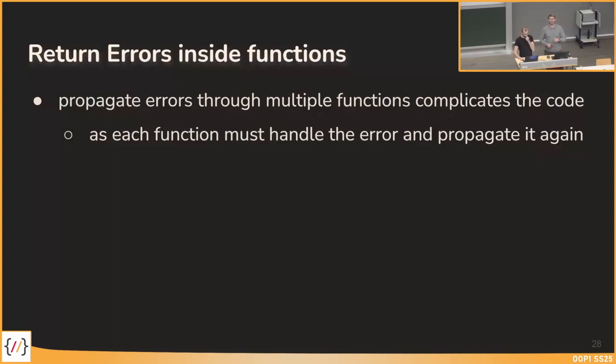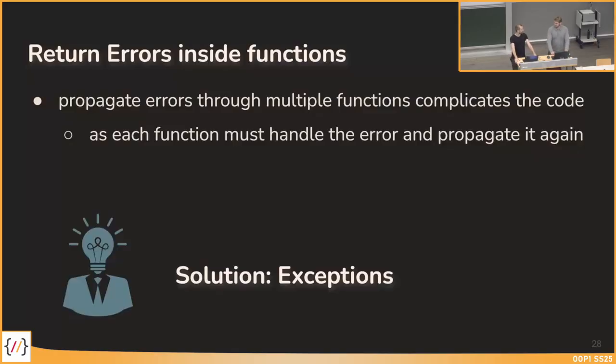So we always have to propagate the errors through all the functions that we call, all propagated back to, in this case, the main function. And each function must handle the error. So we always have to check, is there an error? Okay, then we return the error until we are back in the main function. I would say for 3 functions, yeah, it's okay. But if there are more functions or other functions that then call some of these functions, it's really annoying.